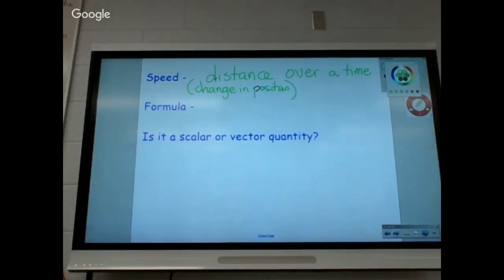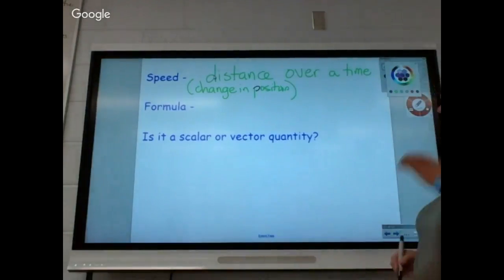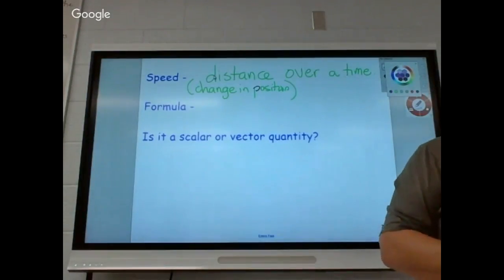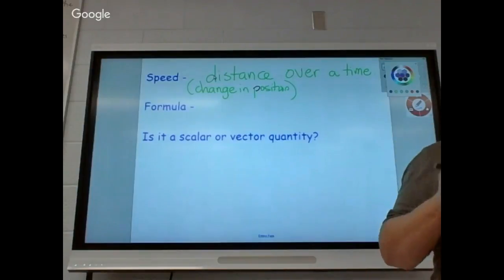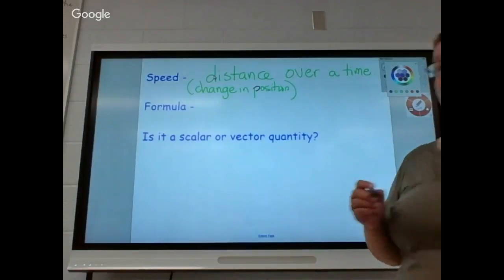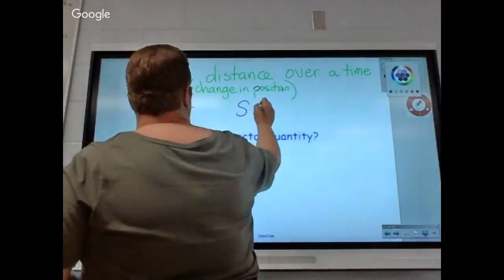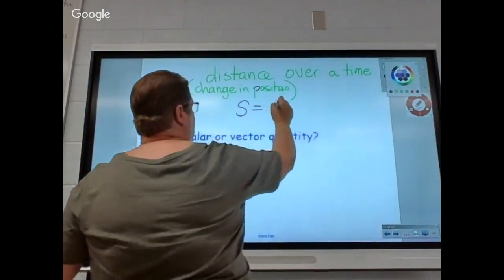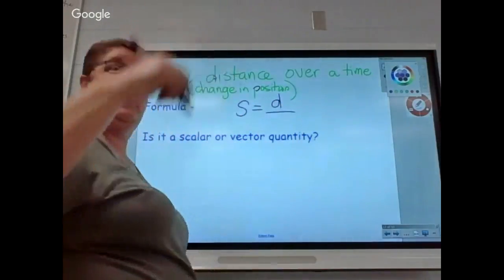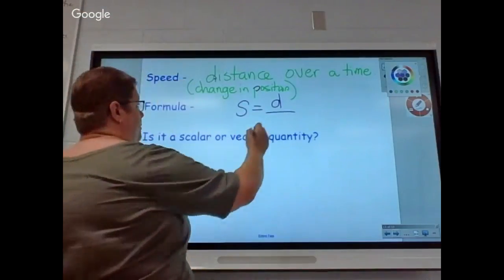Because if I'm standing here, and then I'm standing here, I moved a distance. I did change my position, but it's still a distance that I traveled. Now, this is the only formula that is not on the reference table I'm going to give you tomorrow because it's the exact same as the velocity one that Drew just talked about. Velocity is the same as the velocity formula, which is why it's not on there.